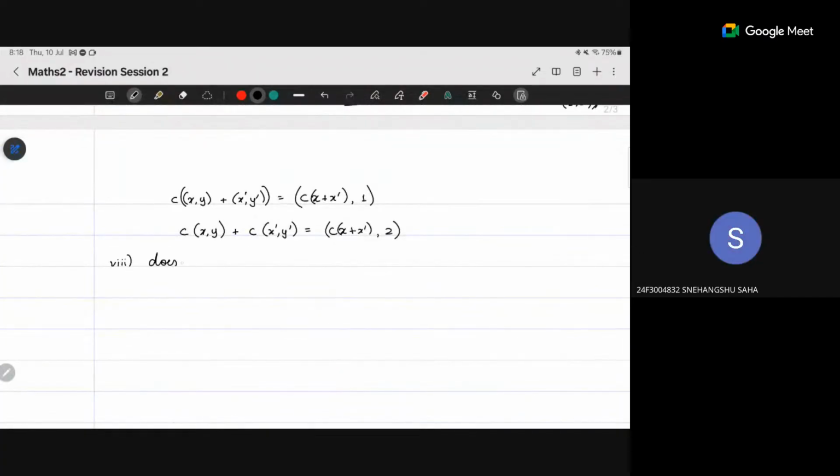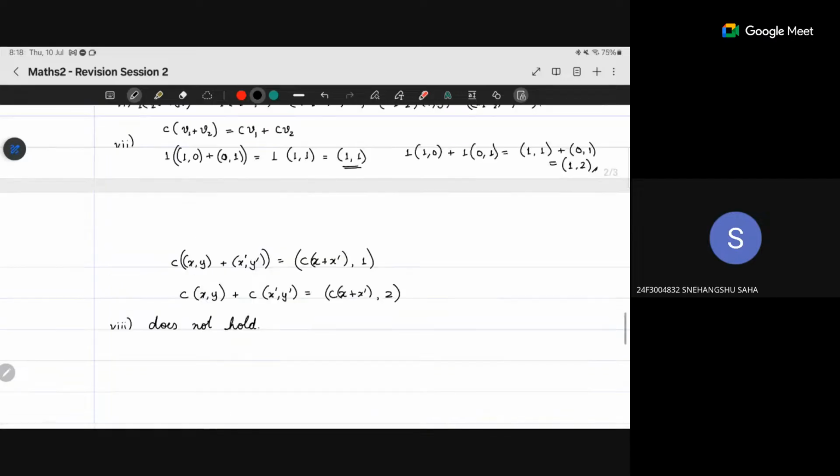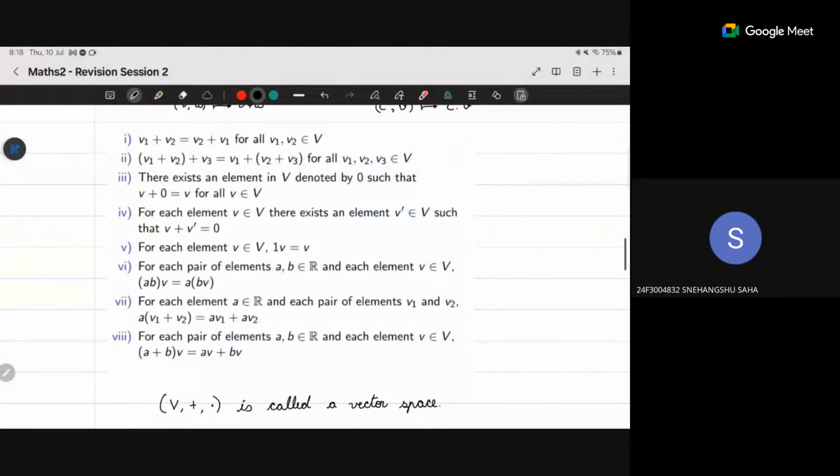Sir, in the exams, will we be given the axioms or will we have to remember them? You have to remember, and you'll not be asked things like choose the operations for which this type of axiom does not hold. This type of question is not there in PYQ. But that does not mean anything, right? It could come this time around.